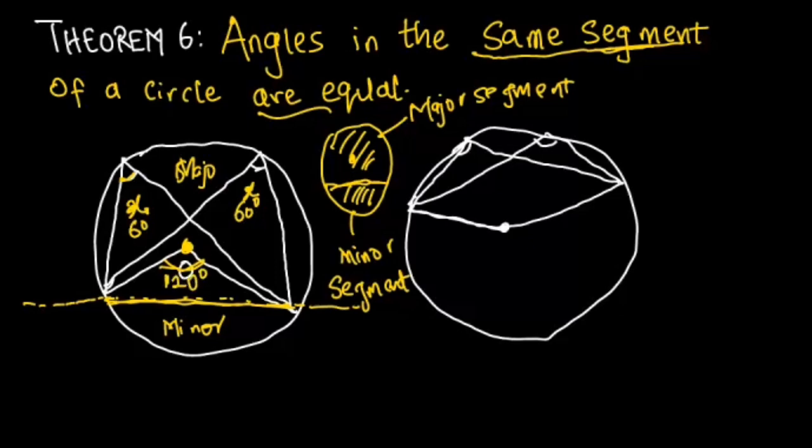So similarly, we have this here. If you look at the point where they meet and the point where they meet, if I take a line that passes through it, so this line that goes through it is not going through the center, hence this is a chord. So this line right here divides the circle into this part below, a major, and then the part above, a minor. So this angle here and this angle here are in the same segment. So if here is 120 degrees, similarly, this will also be 120 degrees.